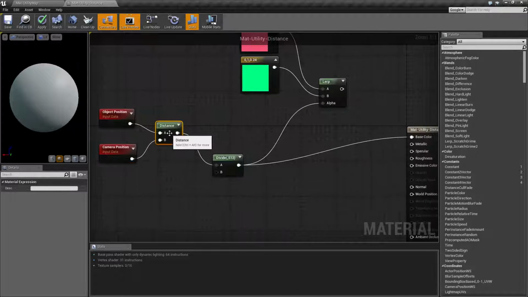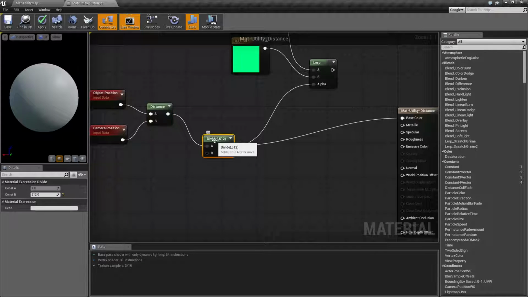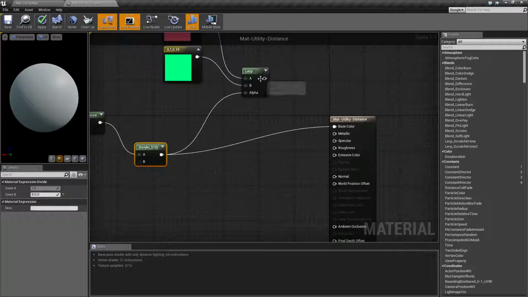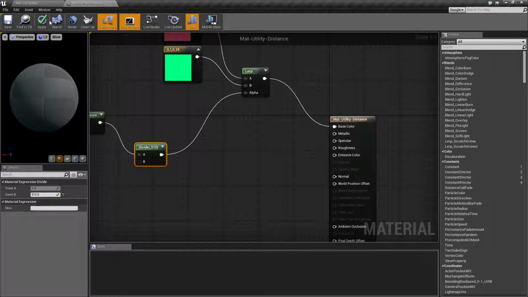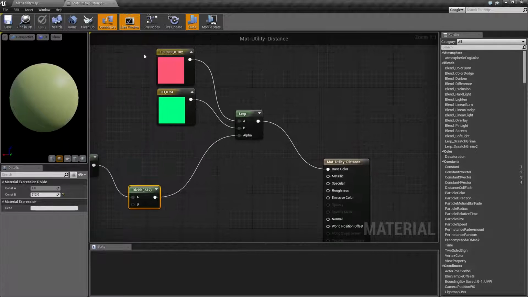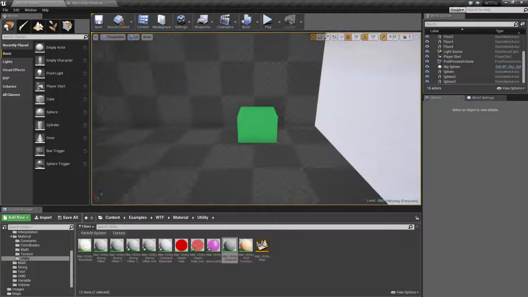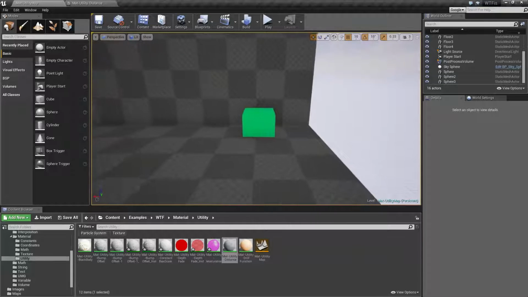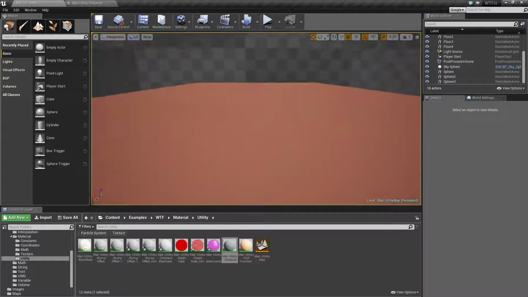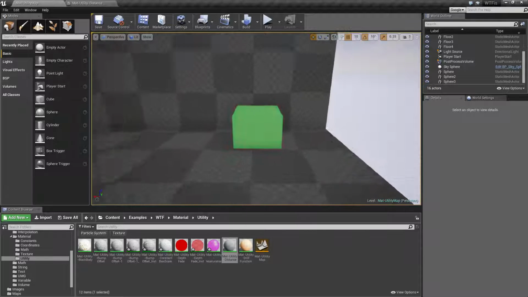Boom, outputs my distance. What I'm doing then is dividing it by 512, so I get a much smaller number because I want to use 0 and 1, black or white, and then I output that into my base color. To give it a little bit more of a visual example, what I'm going to do is lerp between a red and a green based on the distance. And as you can see, we have a green. We get closer, slowly lerps into red, and then we get red when we get up to it.